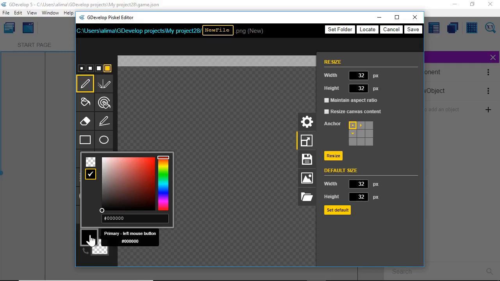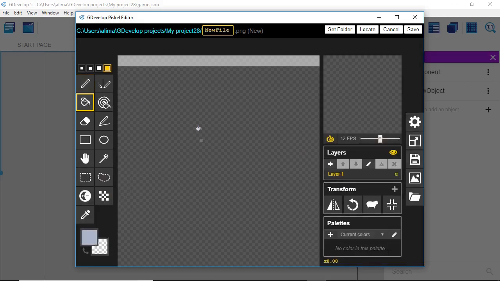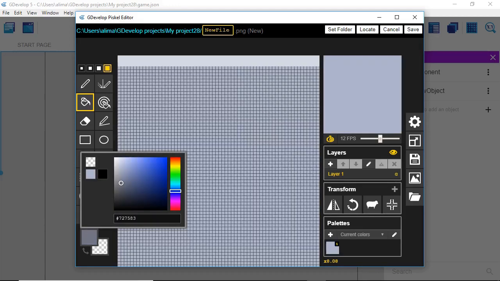I'm now going to go to this paint bucket tool. When I left click, which I didn't do yet, our paint bucket tool is going to be filled with this gray color. You know what? I'm going to make this darker. So now I'm going to click again. So now we have this color here for our ground.